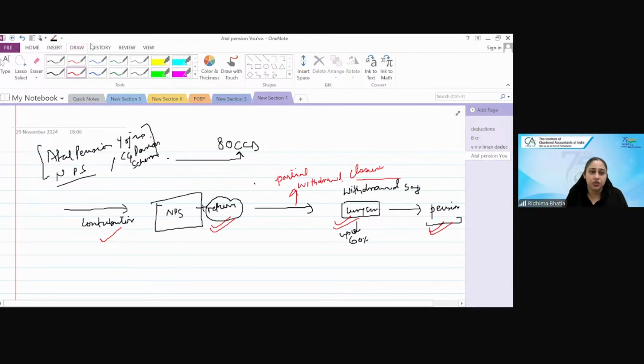Yes, since we're discussing deductions, the first focus is obviously on the contribution, because the deduction part under section 80CCD comes from the contribution. These all are basically you have to see under section 10 or under the respective head where these would be getting taxed. अभी हम आउटफ्लो कर रहे हैं तो आउटफ्लो के टाइम पे we will see what deduction benefits are available for NPS. When there would be an inflow from the fund, then we'll see from the income taxability perspective. Got it? So अभी हम contribution पे आ जाते हैं, then we'll be coming back to this flow chart. Anywhere, if you have any doubt, please tell me then and there.